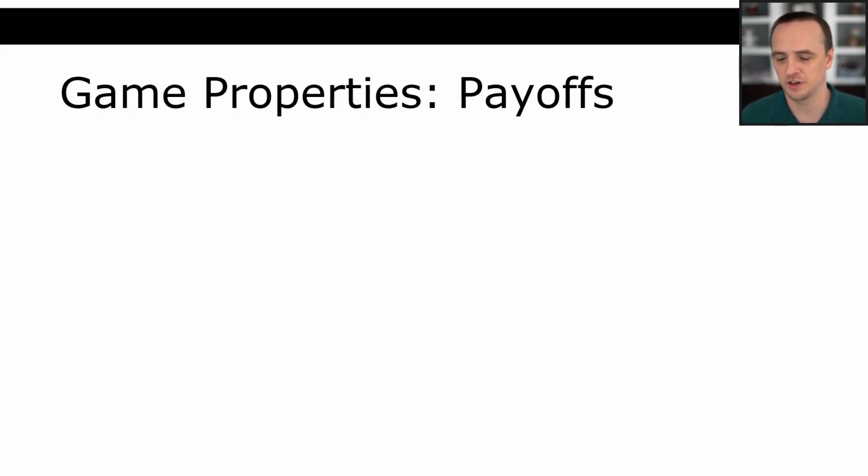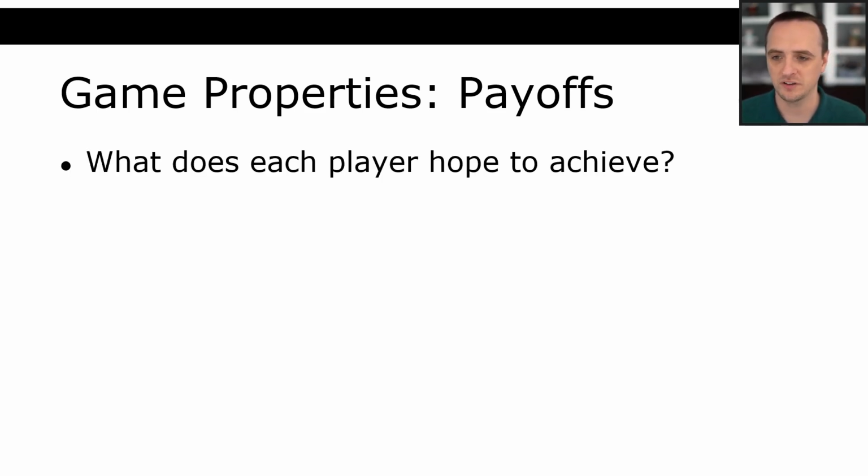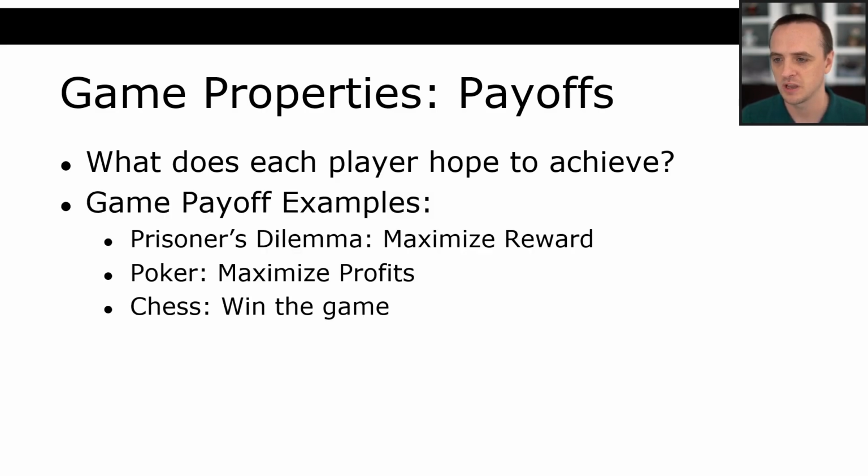What about the payoffs for a game? So we just got done with our sort of introduction to game theory and we talked about payoffs. What does each player hope to achieve in these games? This is also very important, and it also defines what the algorithm is that we're going to be using. So for example, in the prisoner's dilemma, we wanted to maximize our utility or maximize our reward or payoff from that game. In poker, we may just want to maximize our own profits. So we don't care about what happens to anyone else. There's a bunch of people playing. We just want to win money. In chess, it might be a little bit easier. It's just win the game, right? I'm playing against someone else. There's a winner and a loser, so I want to win.